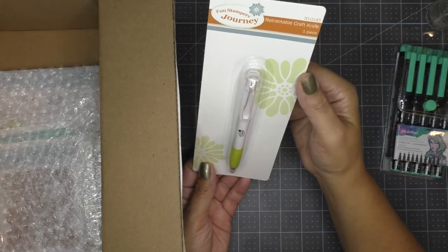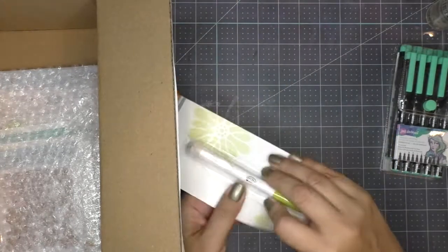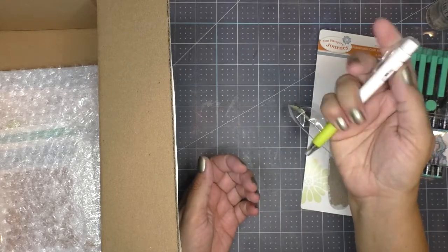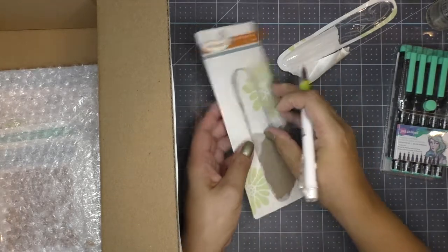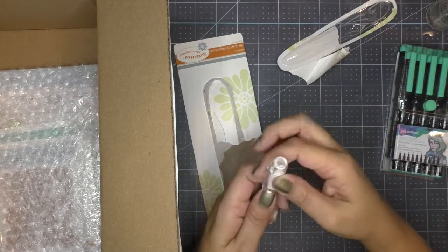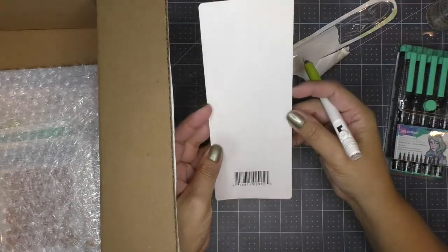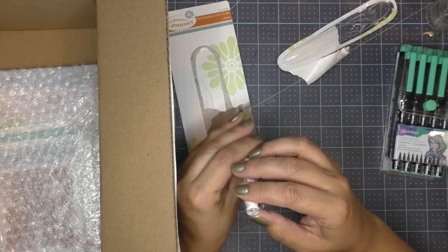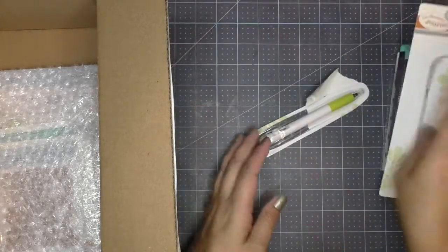I also bought a retractable craft knife. Yes, please. You know I use crafters' knives a lot, and this one is retractable for when I am on the go. I could retract it. Oh, wait a second, how does this work? Oh, okay. Nice. Okay, good. It has a good sharpness to it. I know it comes with an additional blade stored in here somewhere, but where? Well, look at the direction. Oh, there's no instructions. I will figure it out. I know there's an extra knife in there somewhere. Okay, I will figure that out later.